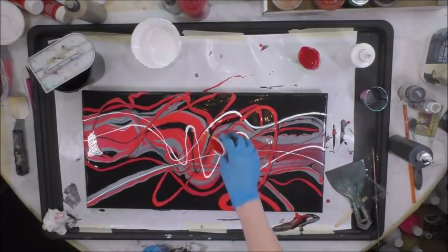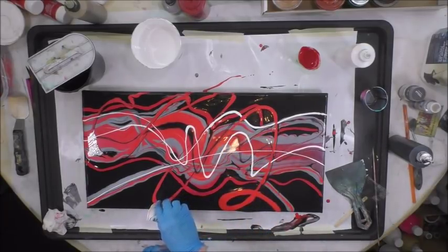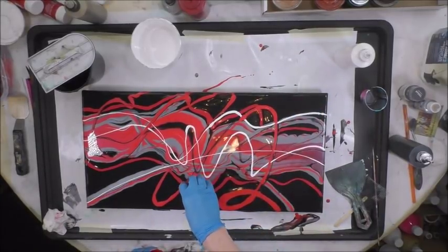I like the intersection of lines here. I'm just trying to accentuate. Ran out of that red, so we'll just use this one instead.